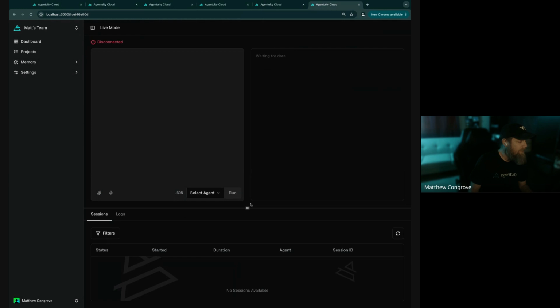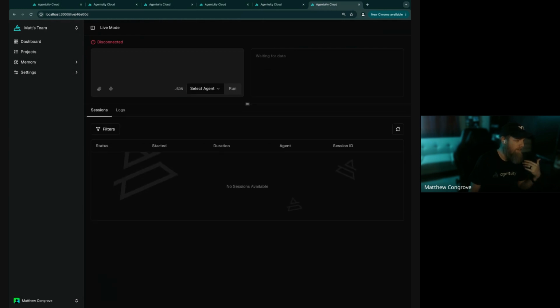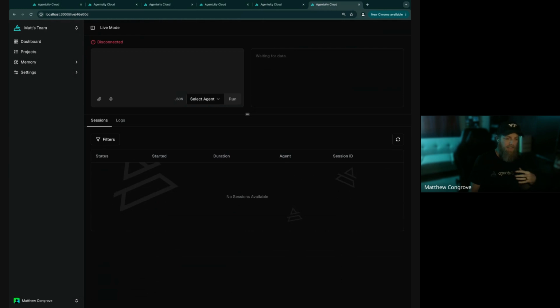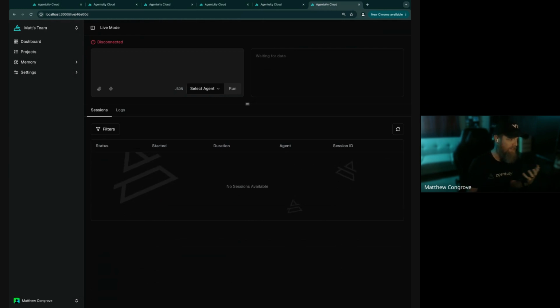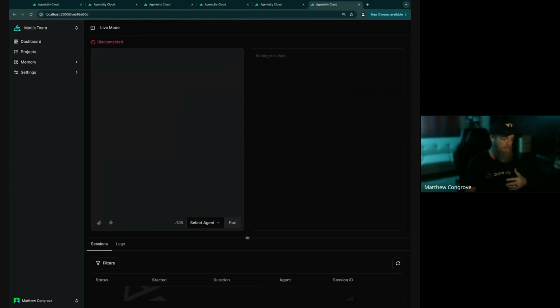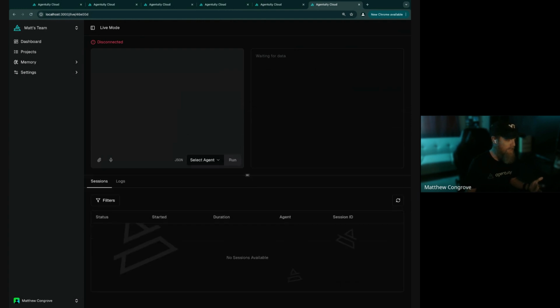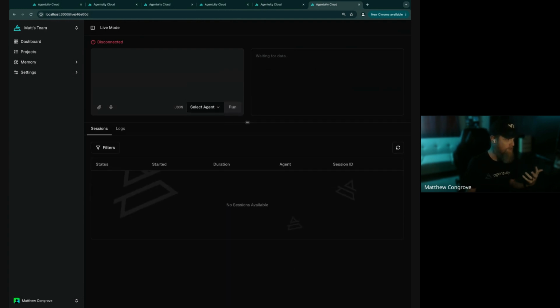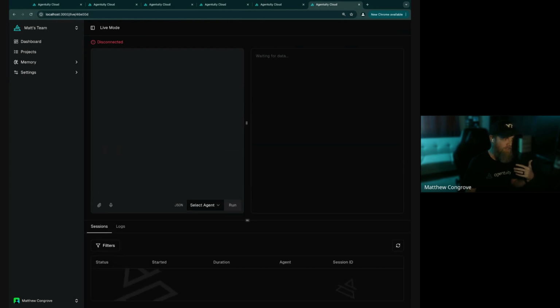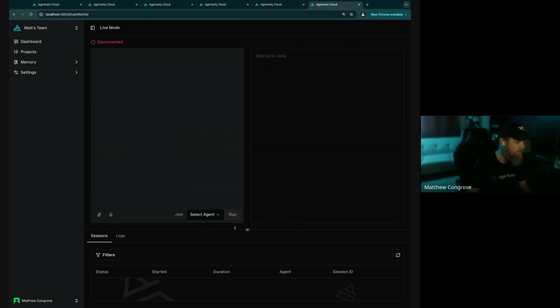And then the last thing is a lot of improvements around the live mode, the dev mode. We've made it so that now the logs and the sessions are down here, so you have a bit more real estate, and you can resize this as well now, so you can put your focus where it needs to be depending on whatever you're working on at that moment. If you want to be looking at logs, or if you would rather just see a lot of the response data, for instance. And we've also built out the ability now to specify what the input type is.